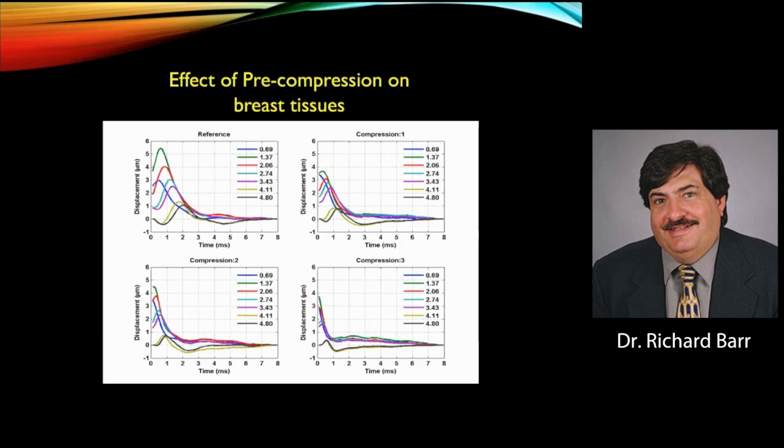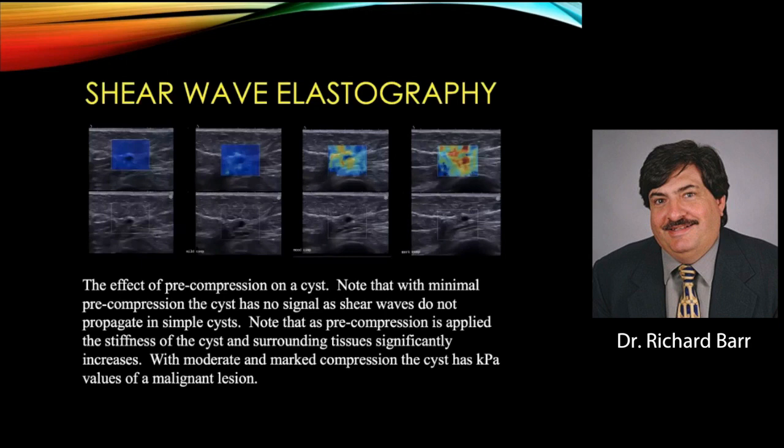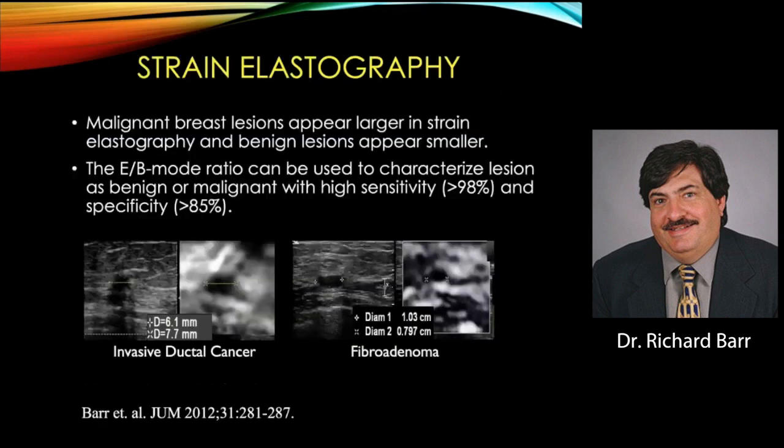What you'll notice as I start to compress, all of the waveforms move to the left. And the reason is the shear wave is going faster. It's easier for you to understand maybe if we look at a case. Here we've got a simple cyst on the left image. And as I start to apply pressure, and again, look at that rib at the bottom, you'll notice that the rib is getting closer and closer to the transducer. And as I do this, you'll notice that I can turn that simple cyst into beautiful cancer by just adding pressure. So it's very important that you understand pre-compression, and everyone in your lab is doing the same amount of pressure so you get consistent results.